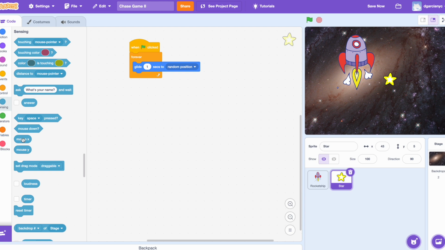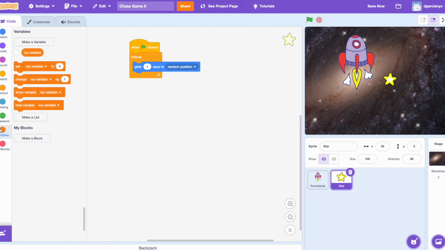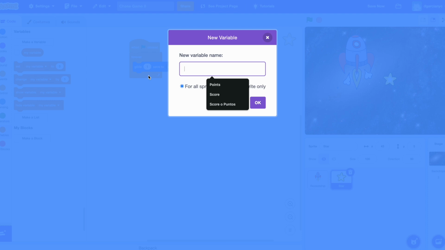with creating a variable. We're going to go under the variable code category, and we're going to click on make a variable. We're going to call this count. Actually, let's call this score, and the score is going to be updated every time, in my case, the spaceship touches the star.